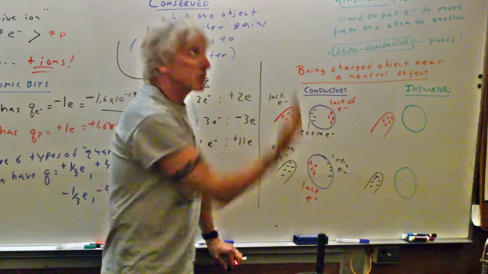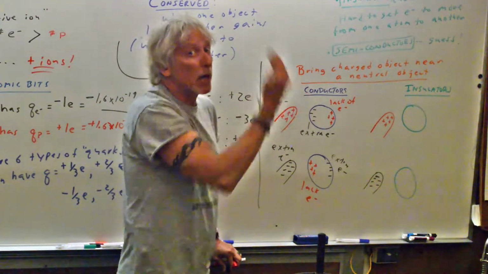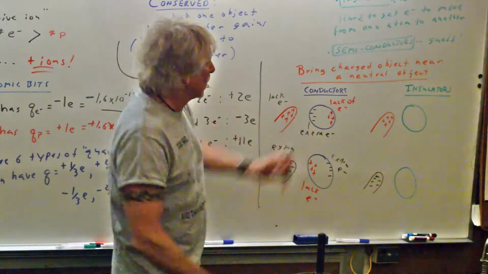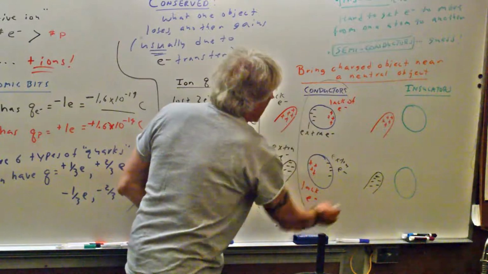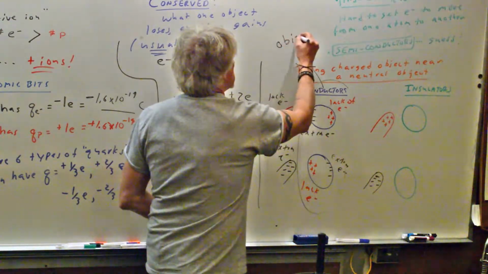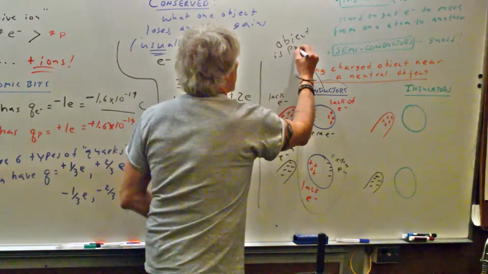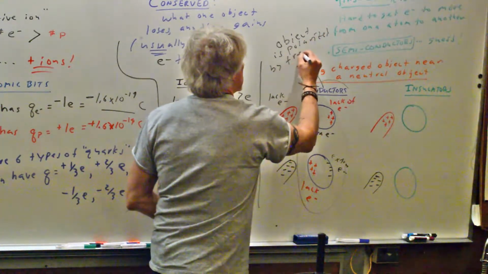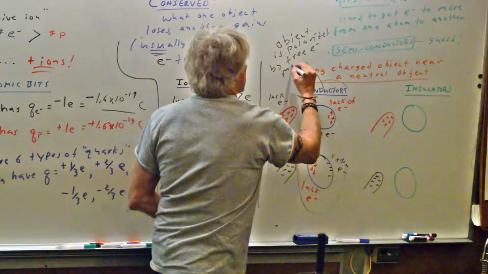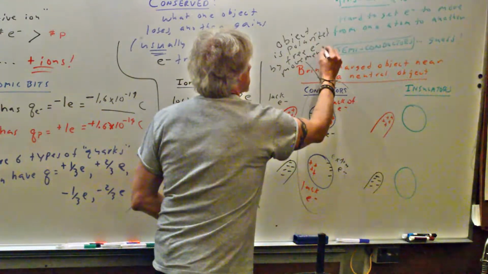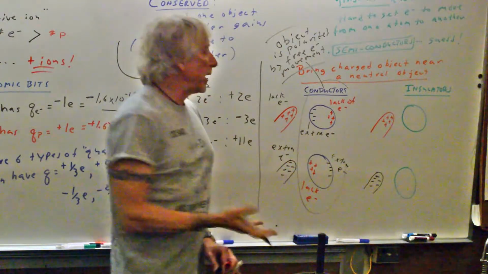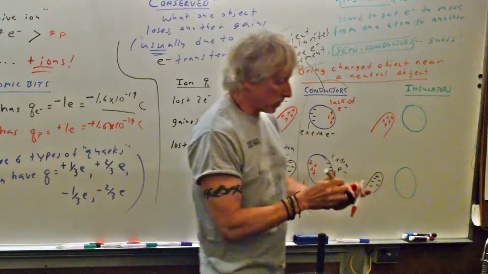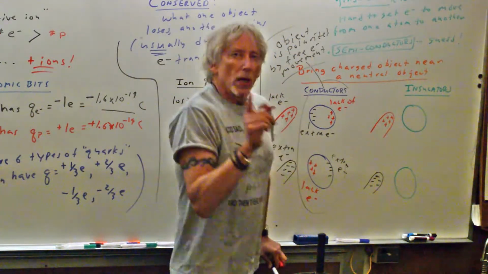If they show positives moving up, there's no protons moving up. Electrons are generally moving down, unless it's some other special case. So we say here that the object is polarized by free electron movement, or buildup, if you will. What happens if I bring it near an insulator? This is interesting, and leads to some curious things we're not going to get to right now.